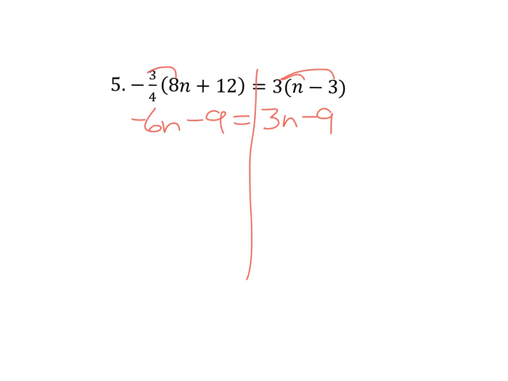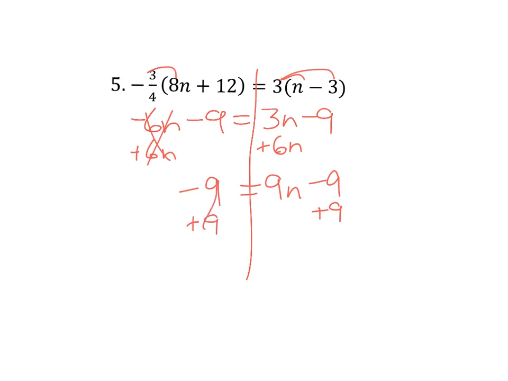So like I said earlier, guys, I like to keep variables positive. So I'm actually going to bring my variables over to the right-hand side. I know that may look kind of weird to some of you, and some of you might always want to bring your variables to the left, and that's fine. We should get the same answer no matter what we do. So I like to keep mine positive, so I'm going to add the 6n since that's going to be my opposite operation. I'm going to leave my -9 over here on the left. 3 plus 6 is 9n, and bring down my -9 that was on the right side. So since I chose to bring variables to the right, I need to take numbers to the left. So I'm going to add 9, because that's my opposite operation.